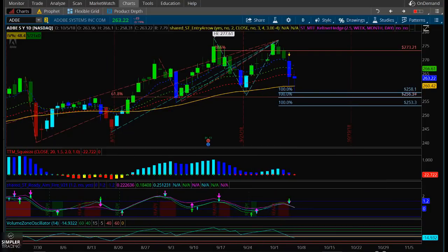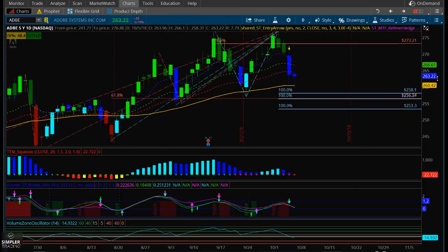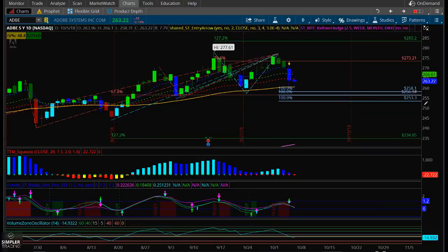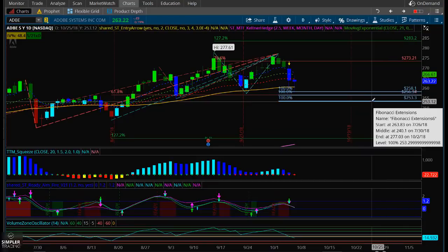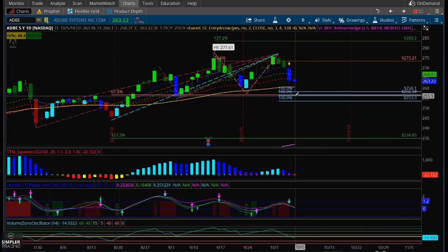You can see that I have my levels outlined — it comes in really between 256.54 and 258. So a pretty tight zone right here. I do have one lower level as well, but I'm primarily looking for price to stay right around in that zone. What I'm looking for is a ready-aim-fire buy signal to tell me that it's time to get into a trade.